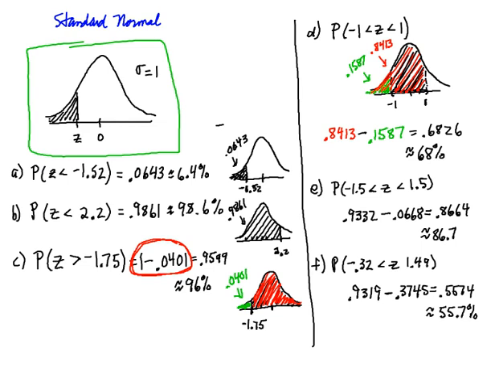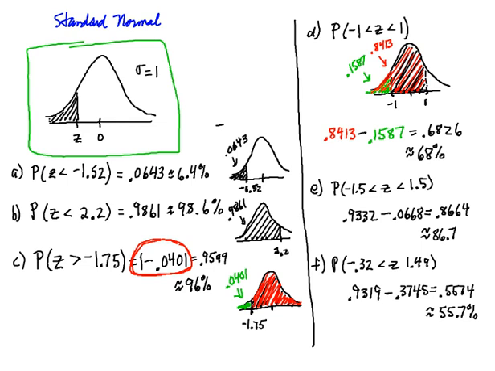So I think in all these problems are represented the 3 different types of situations you're going to be in. You're going to be to the left of a value, which will work very well with the table. You're going to be to the right of a value, which you'll have to subtract from 1 to get that. Or you're going to be somewhere with an upper and lower value, like D, E, and F. And in that case, you're going to look up 2 values from the table and subtract them.